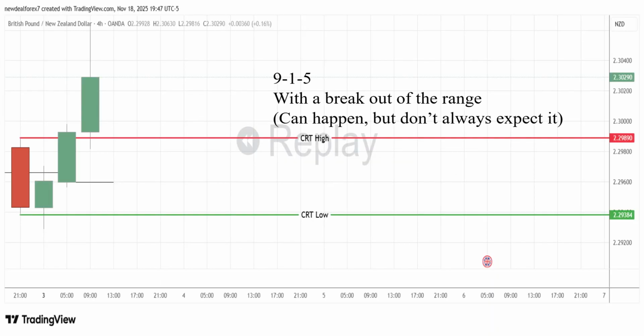So we're putting it all together. This is what you're looking for. Same basic pattern, just at different times. So you have the 9 p.m. candle here, the 1 a.m. candle here, which does not show a lot of movement.